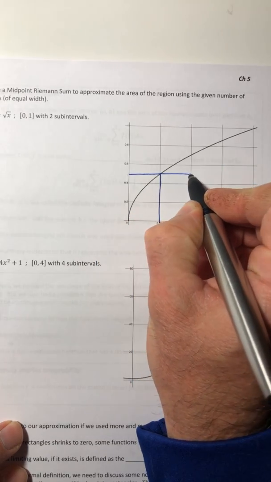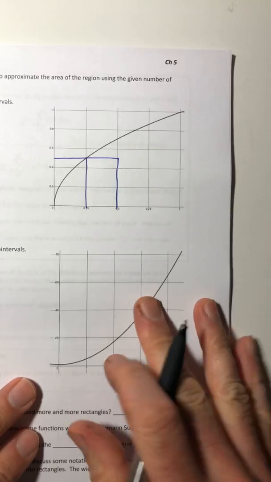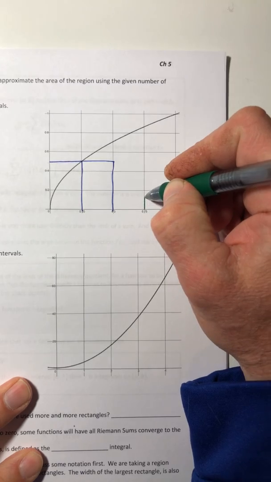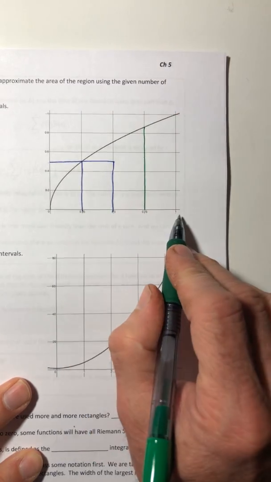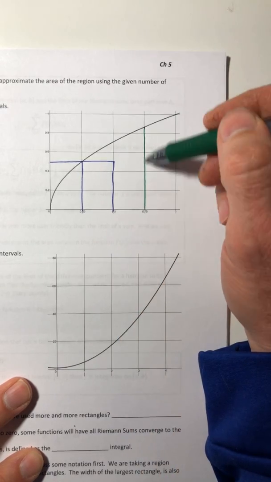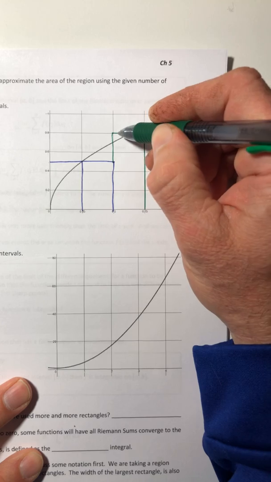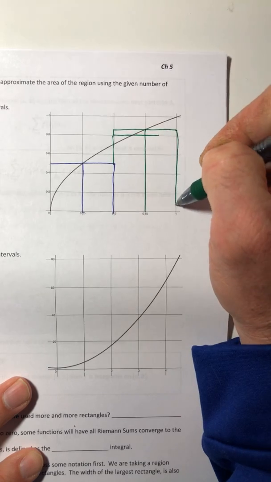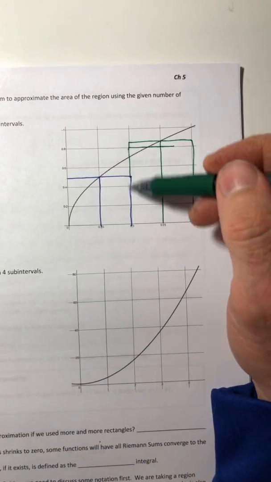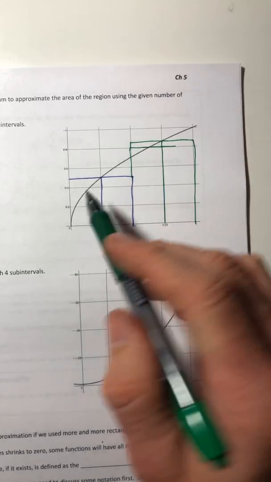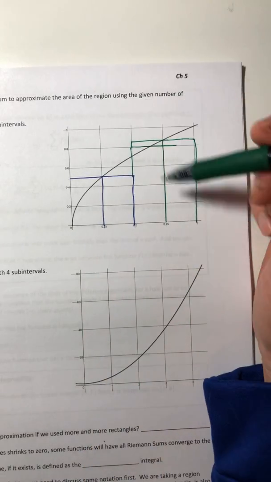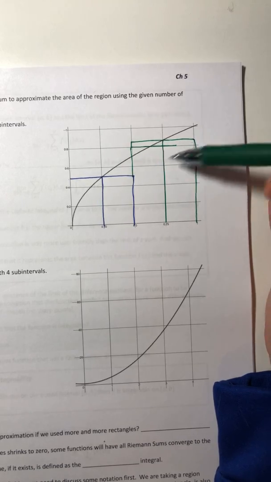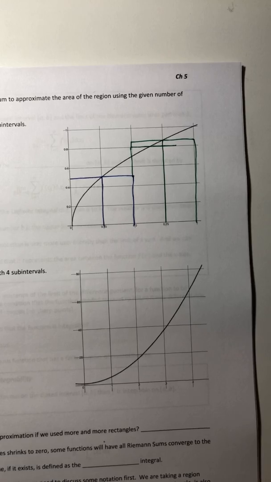So then I can draw my rectangle like that. So then for the second one, this guy, that's in the middle between one half and one. So this is the rectangle, or this is the height of that rectangle. Oops, and I totally missed and blew it. Oh well. Okay, so this is going all the way up to here and across.